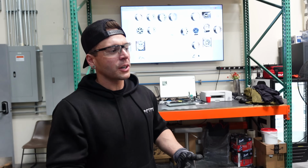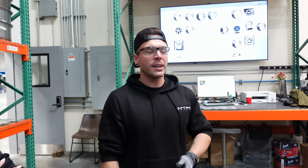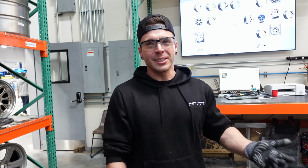Magnesium has to be cut by air. Cutting, it has to be cooled by air. So when you do cut magnesium, it is a flammable material. You have to be really careful, adjust your feed and speed rate, and you want to make sure that it's being treated properly, because if it doesn't, it can spark and kaboom.